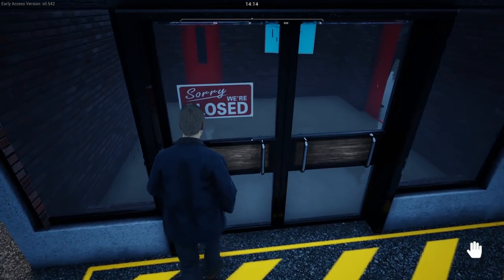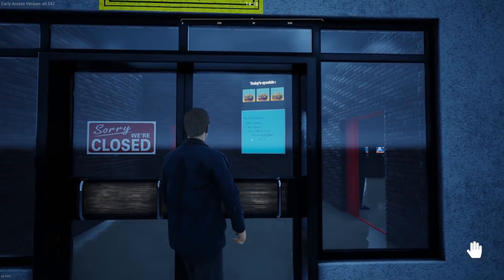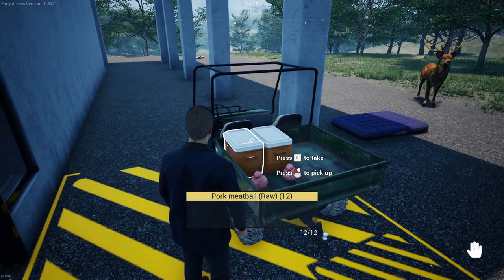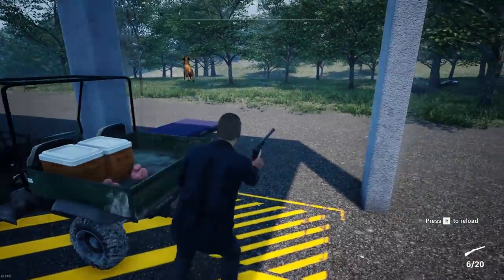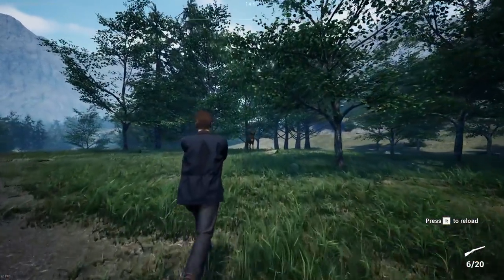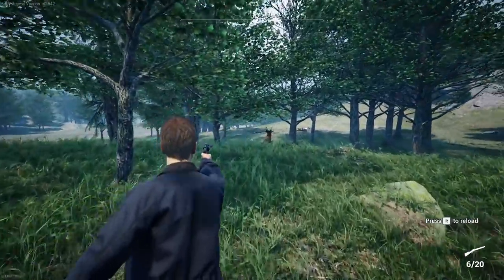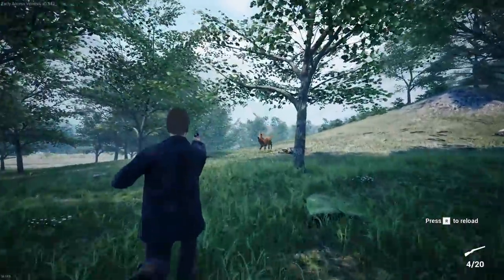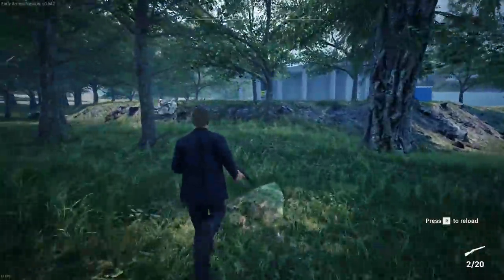By the way, whenever I do this, this door's closed. But I can get around from the other side. But I could also see through the window. Would I have beef meatball? No, pork meatball. Hold on. Don't go anywhere. You son of a... Come on. This guy's not getting away. Yeah, suck on it.